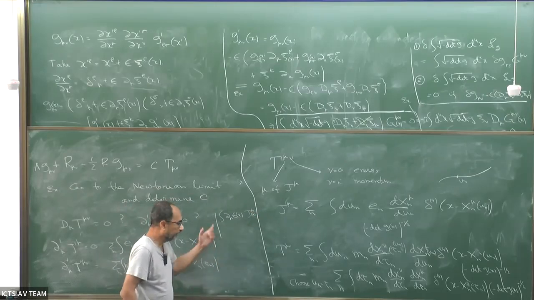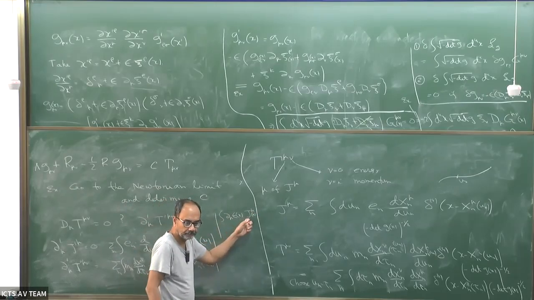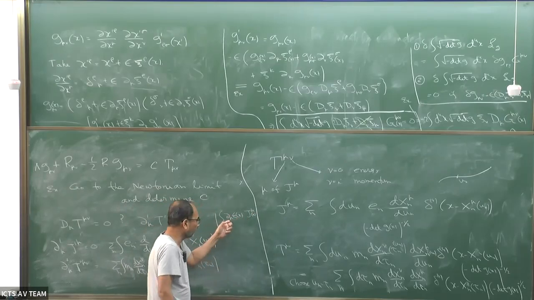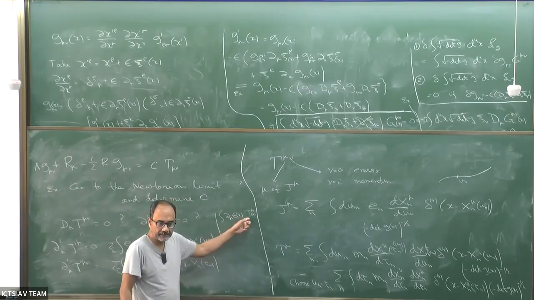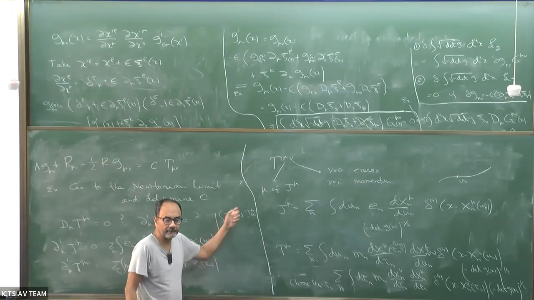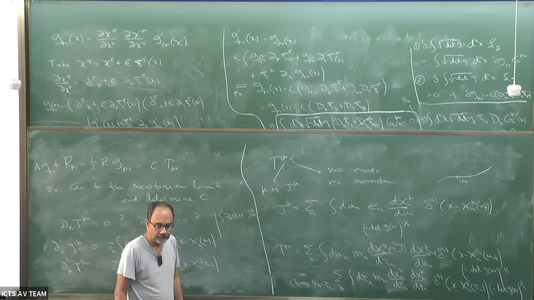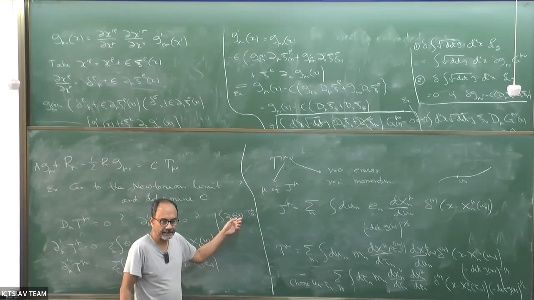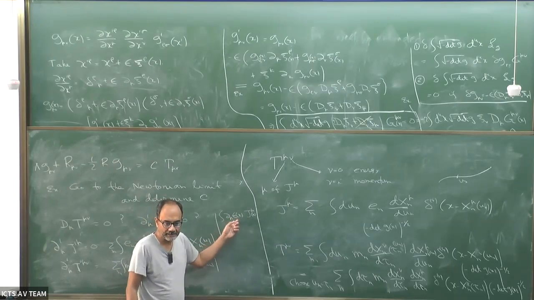And then this J mu is a conserved current. Because under local symmetry, it's not zero, but it has to be proportional to the derivative of epsilon times J mu, because for epsilon equal to constant, the variation of the action should vanish. So this J mu is a conserved current. For a gauge symmetry, it's zero even when epsilon depends on x, so you don't get a term like this.